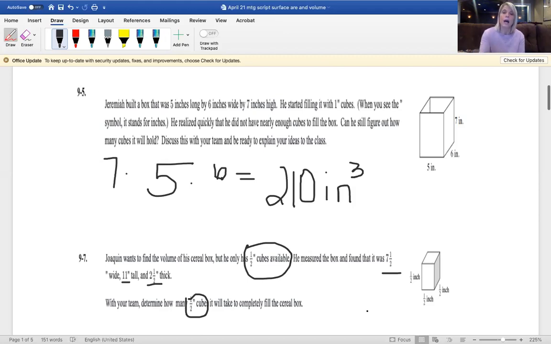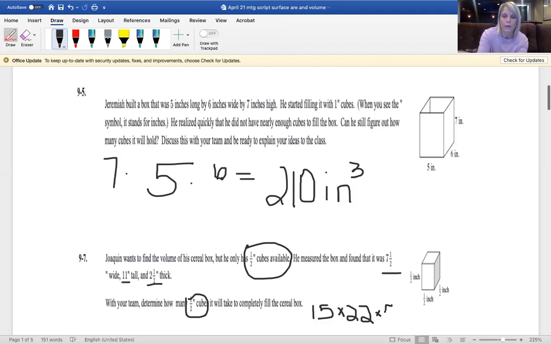So what do my numbers become? Instead of multiplying by 7.5, I'm gonna multiply by what? Let's do this step by step. 7.5 becomes what? If I double 7.5, I have what? Oh good, I see people typing 15. If I double 7.5, I have 15. So that's our new width. If I double 11, I have what? 22, there we go. And then finally, if I double 2.5, what do I have?